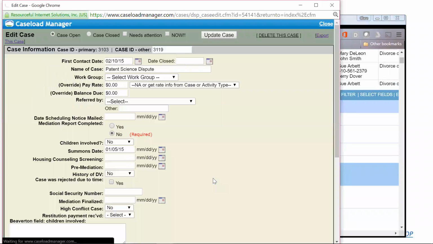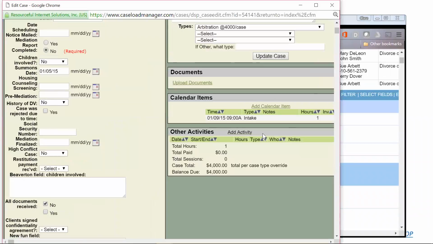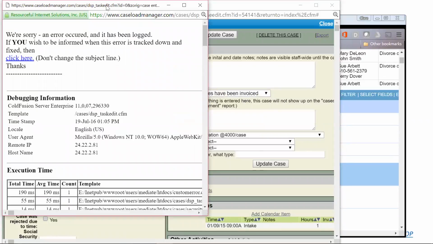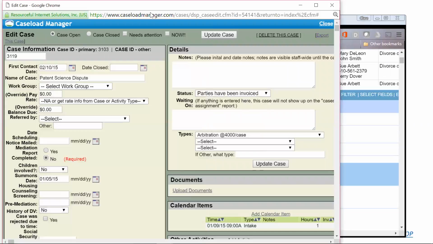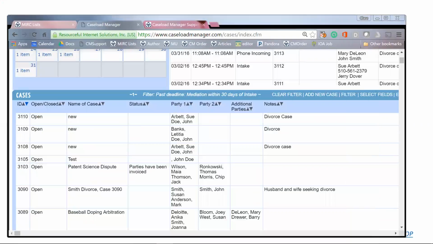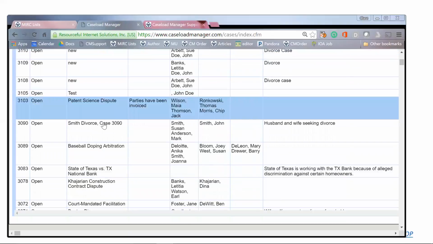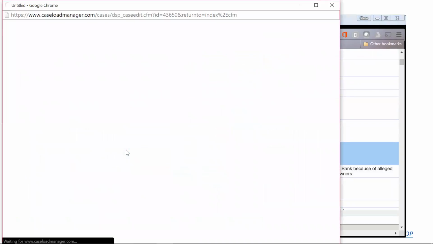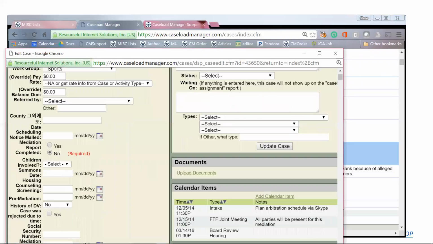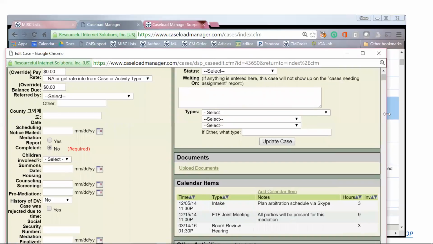So I'm going to click on one of these cases. Going to click Add Calendar Item. Oh, and then look at that. I'm trying to do too many things at once. And it is not letting me because these poor participants, it's not letting me schedule a calendar item with them because these poor participants are not within their right deadline. Okay. So what I wanted to show you, and there's a couple different ways I can go about this. So we might want to look at it this way.